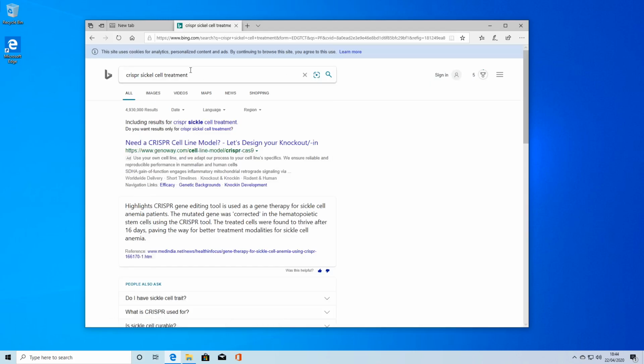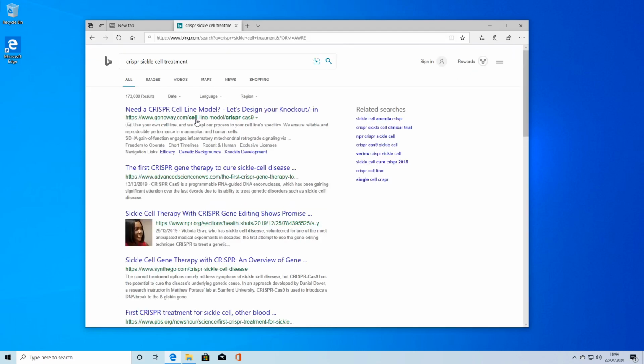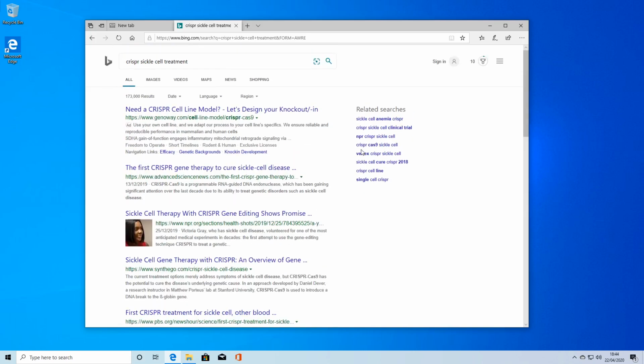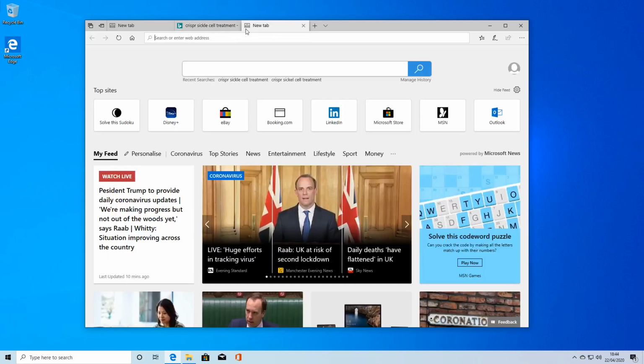Okay, I wrote it wrong. But they use Bing as a search engine. Bing is their own search engine, so they use all of their products. And another thing that I want to see, let's say youtube.com.